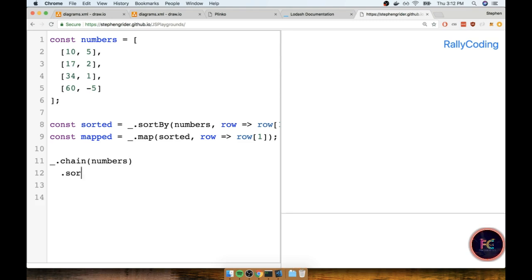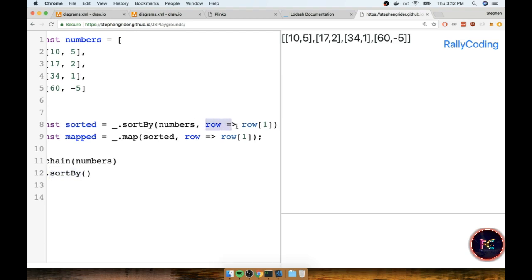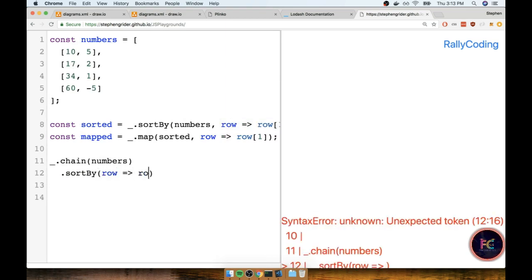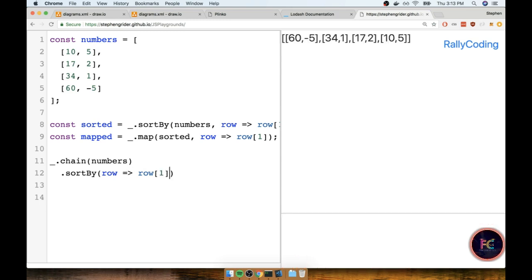So for example, I could now call sortBy, like so. When we start to use chain, the key thing is that we don't have to manually pass in these arrays to every additional function that we want to add in. When we use chain, our numbers array is implicitly passed as the first argument to sortBy for us. So all we have to do is pass in whatever we had used as the second argument previously as the first argument this time around. So I'll put in row is row at 1.